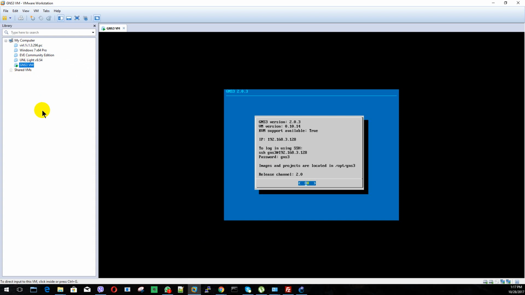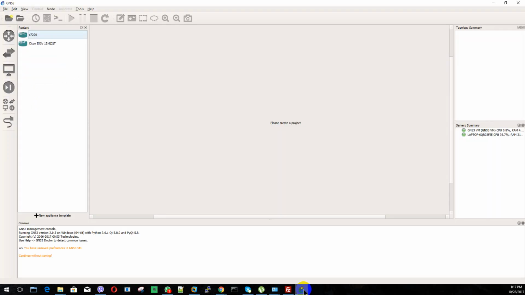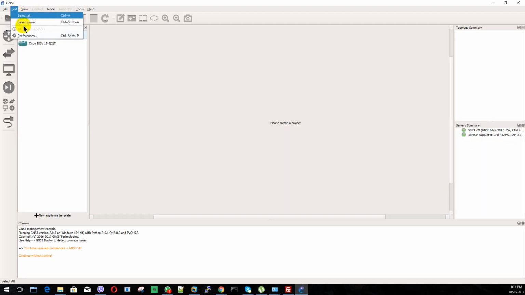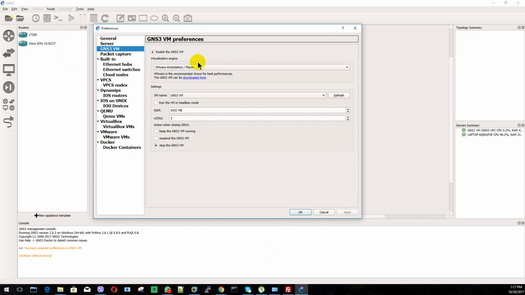The major step is that you need to run this first and then install the GNS3. If you haven't, and you are using the legacy one, then you don't need to uninstall this legacy one, but you can download this VM and upload it. Once it is uploaded, you can connect it through here.